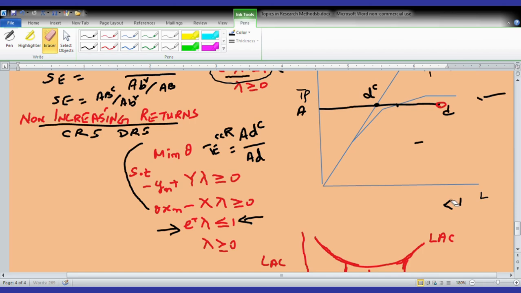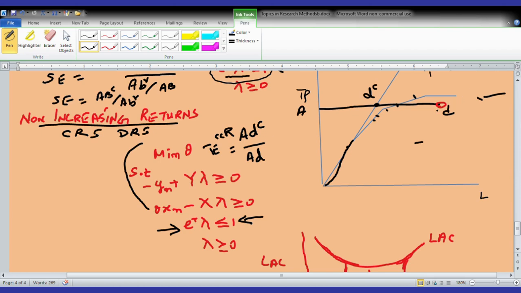So see that this is telling us that this total product curve has two components. First is this linear component, which is representing constant returns to scale, and then we have this decreasing returns to scale component like this one. So this is the decreasing returns to scale component, and this adjustment allows for non-increasing returns to scale, meaning that returns to scale are either decreasing or constant but not increasing.